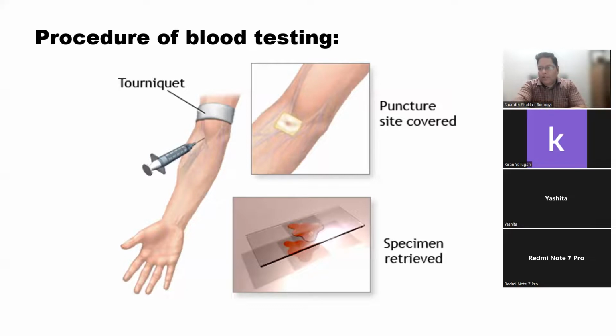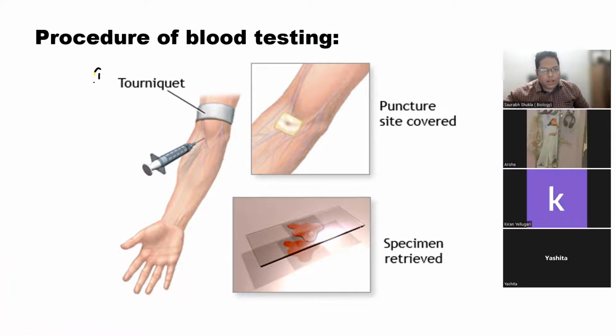tourniquet step is always there, child. Yes, sir. To differentiate the vein which is found. Exactly. So especially to collect a sample amount of blood, to collect an adequate amount of blood, the first step is always required, and the name of that step, students, is tourniquet. So can we say the first step of the blood testing in terms of the procedure is tourniquet, students? Yes or no?